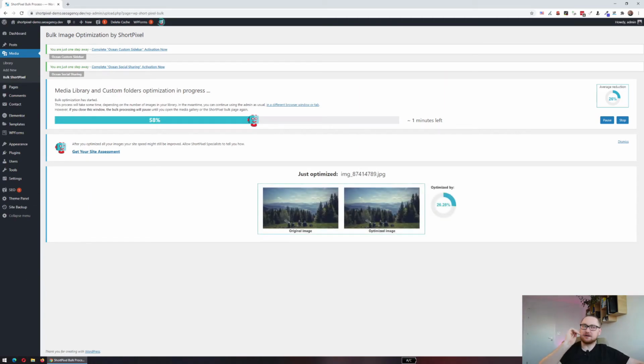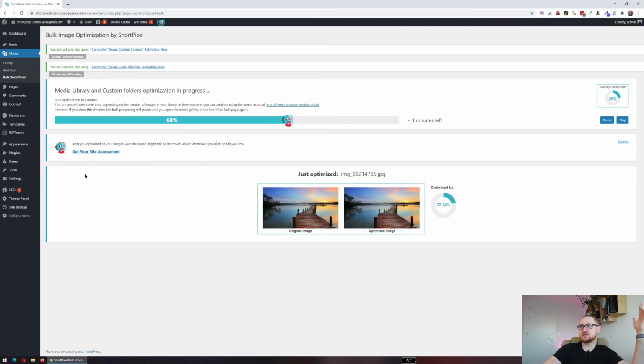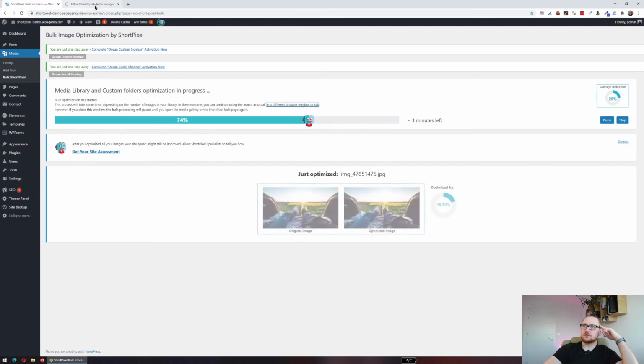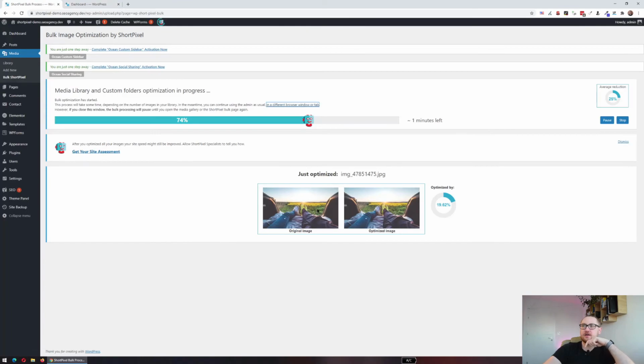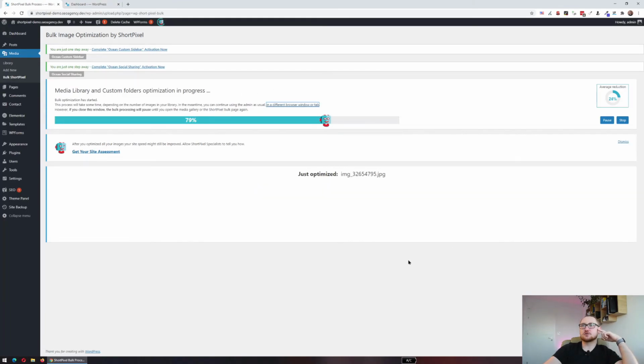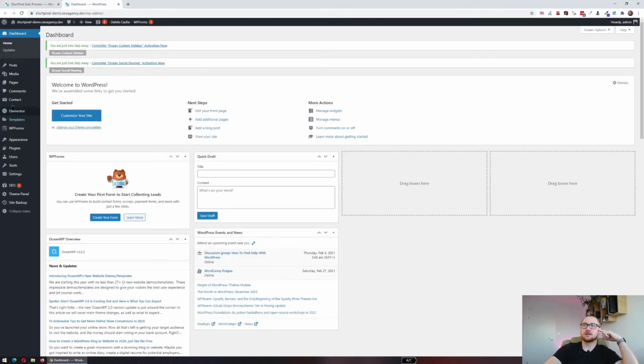So I'm going to wait a little while until it's all done, and then when it finishes, it has a statistics field in here. I'm going to open it in a different browser window because that's an important thing. This one needs to be open in order for ShortPixel to actually do its job.